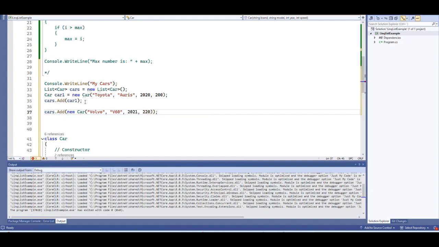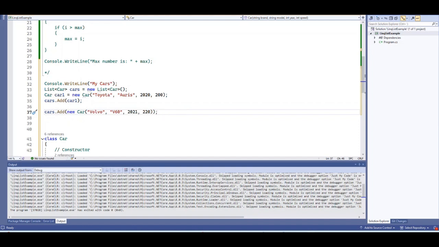Yes, it is my second object that I created here inside the Add method, and then I added it directly into the cars list. It is another way that you can create it.